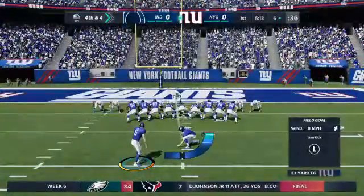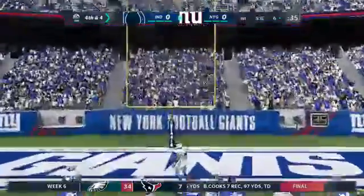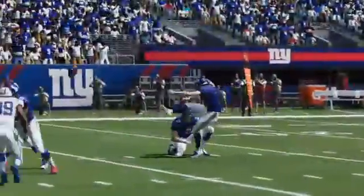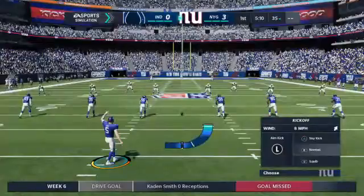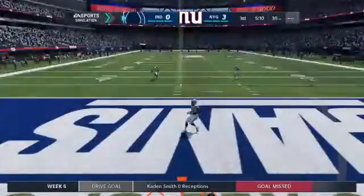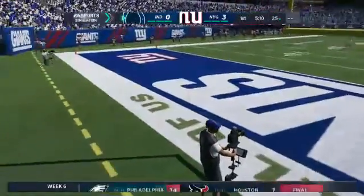Well, they've got man coverage on the outside, and my scouting report on these DBs tells me that they love to take matters in their own hands. They want man coverage, not zone. And there was good coverage there that forced the incompletion. In the end, the opening drive, Charles, does yield points. Maybe not the touchdown that they wanted, though. Yeah, but bottom line, they wanted to get something out of that drive, and they did that. 3 points, they won't turn that down at all.